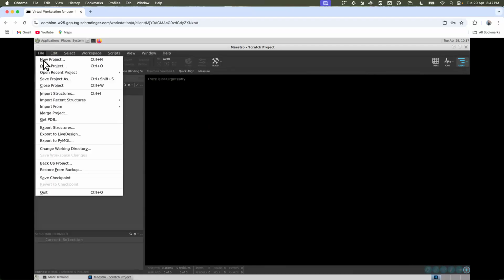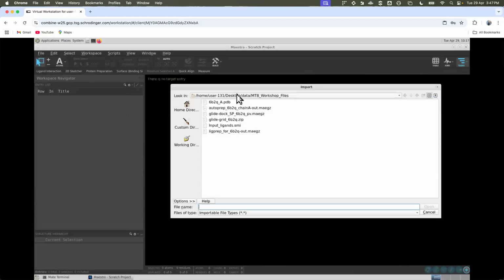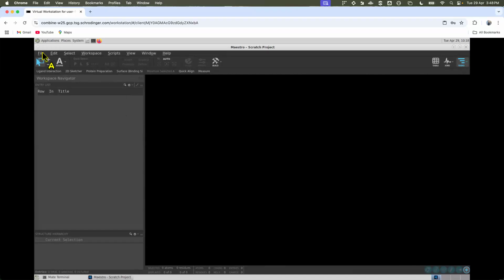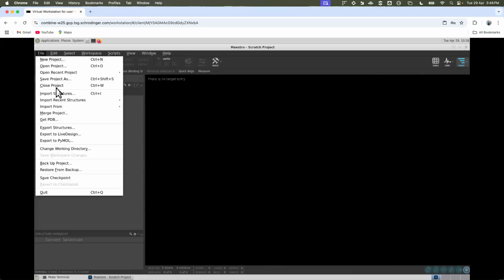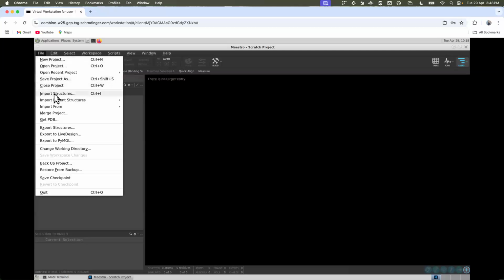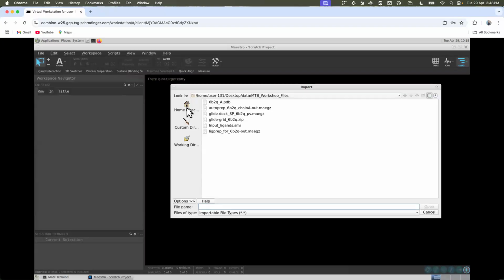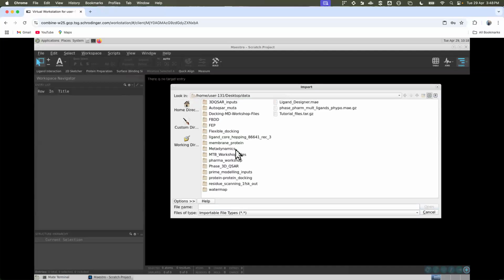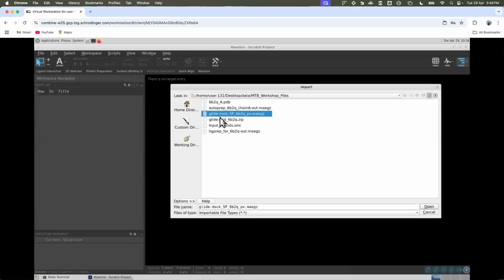Then go to file, import structures. You need to go to this path: first home directory, desktop, data, MTB workshop files, and open this glide dock underscore sp6b2q file.